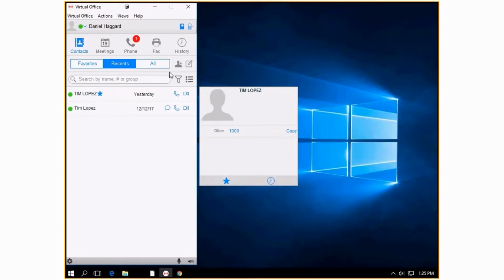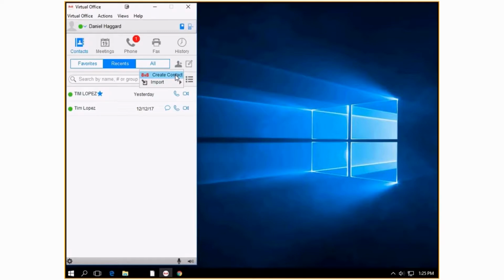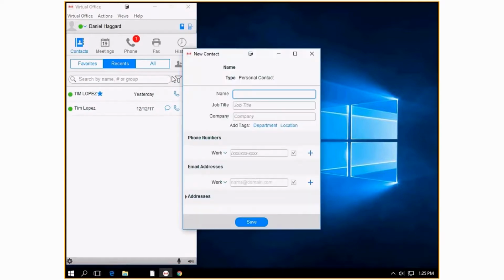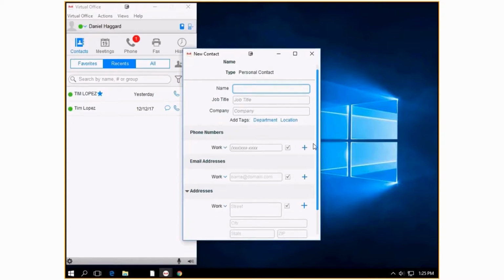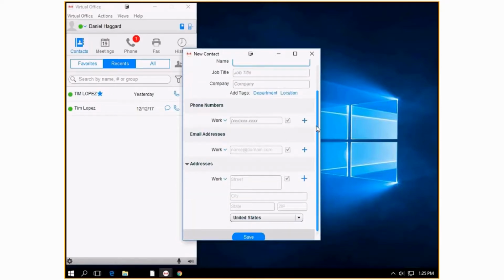Adding a contact is really easy. You just press this plus button and you'll get the opportunity to either create a full new contact or import it from your Outlook or your Google account. And then it'll just give you different options that you can add, and you can always add more detail like their address and any notes that you want. And then you just scroll to the bottom and click save.